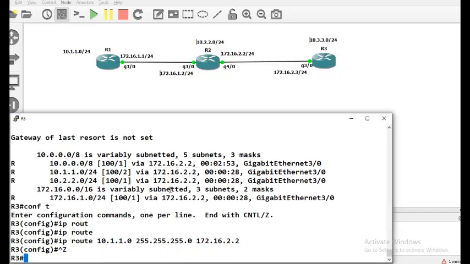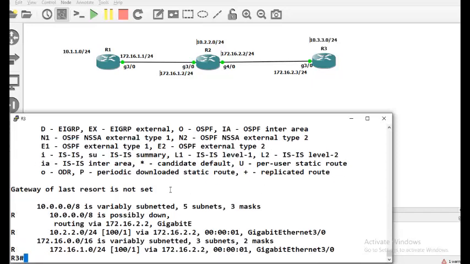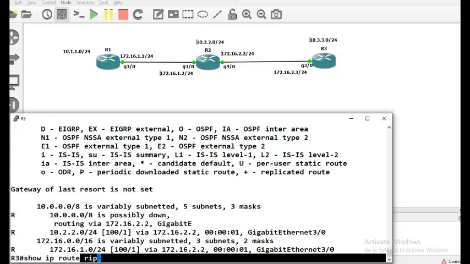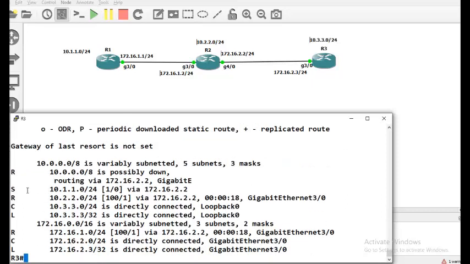Let's go and verify now. Show IP route RIP. You should not be seeing 10.1. You see? 10.1 is no more. But I don't see the static route in there either. Because I said show IP route RIP. Oh yeah, I have to remove that RIP. Now you will see the static route.